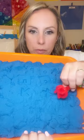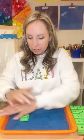So we are just stamping some letters. And they can use both hands because their hands are gonna get tired. And they can see if they can make it stronger, because some kids are gonna stamp like this. They're like, oh, I can't see it. I'm like, oh, if you need to, you can use two hands. And when they use two hands, they're using these shoulders.